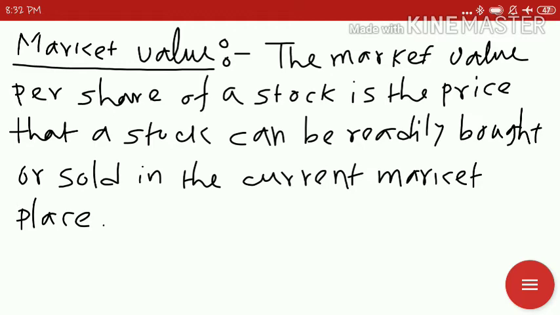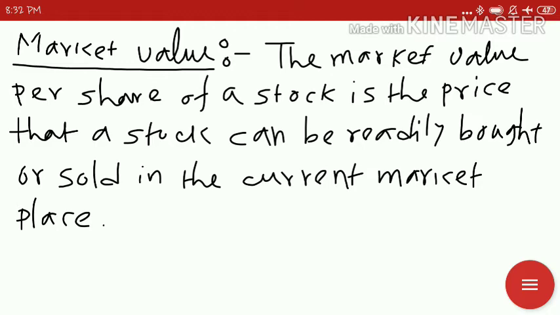That is the value available at that time, depending on the profit or loss of that particular corporation or financial asset. So that's the market value. In your question, several times the market value may or may not be given. You have to find it out from the question and solve it to find the market value of that particular stock. We will learn later how to find the market value.